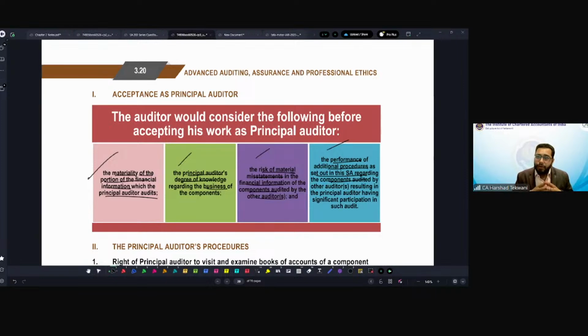So basically what we are trying to understand here is that it's not that simple, that I'm the auditor of the holding company, done. We need to understand who is doing the majority part, who is covering more of the materiality, the risk of material misstatement, and all that stuff we discussed, and then decide whether I should be principal auditor or not. Once you decide you are a principal auditor, your responsibility starts, and then you need to see what things you are required to follow. A lot of things we have discussed, but we will visit them again in more detail.